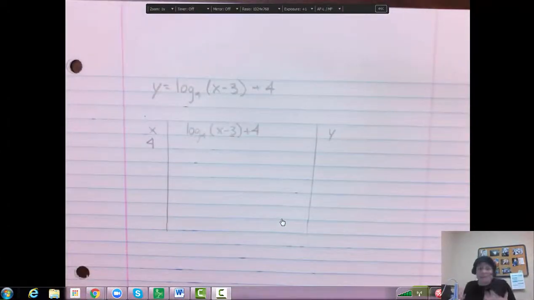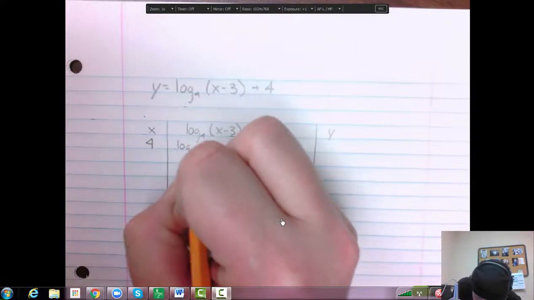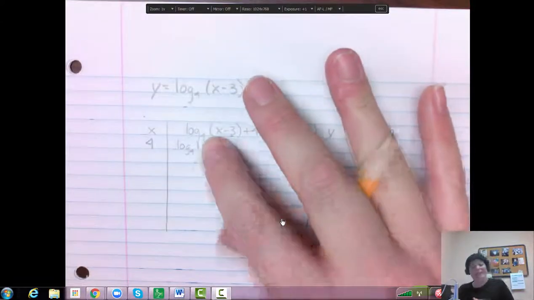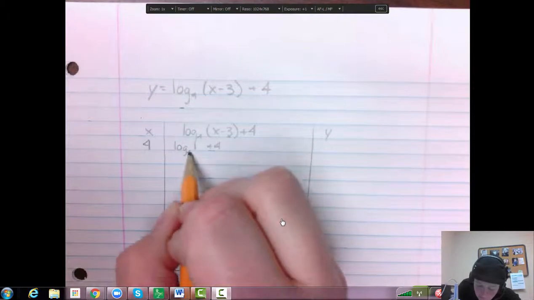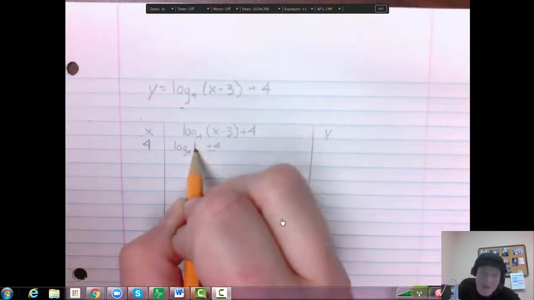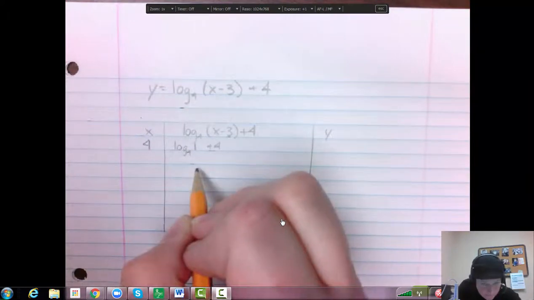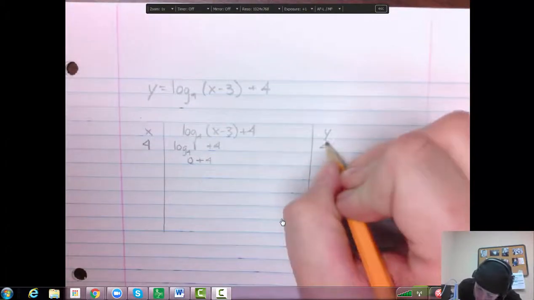So you have to think through these. You can't just put in 0, 1, 2, 3, 4 like you could when we graphed linears. It just doesn't work anymore. So let's figure out what we would have here. Then we'd have log base 4 of 4 minus 3, which is 1, plus 4. And I want you to think again, do this part, then the plus 4. So this part here, just in itself, 4 to what power would give you 1? That would all change to a 0. So then I would really have 0 plus 4, which would give us 4.